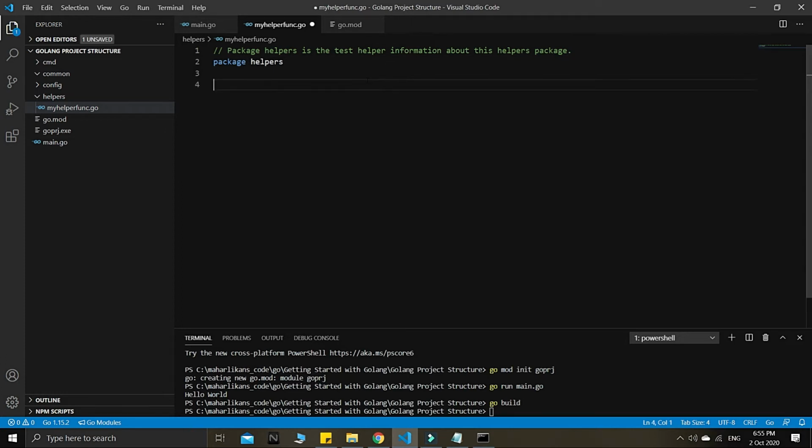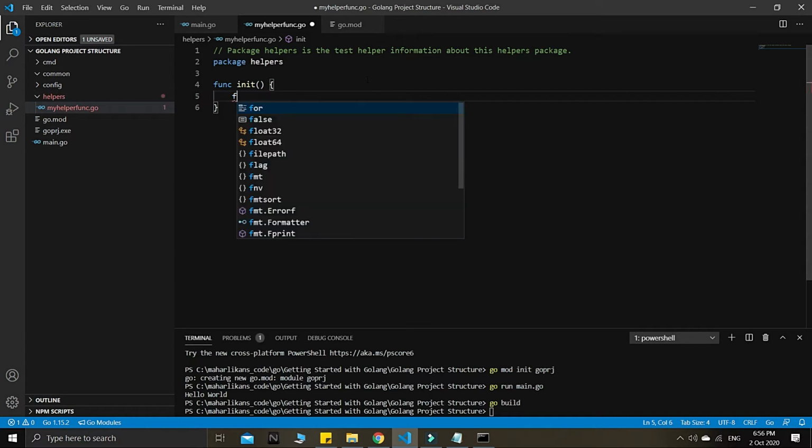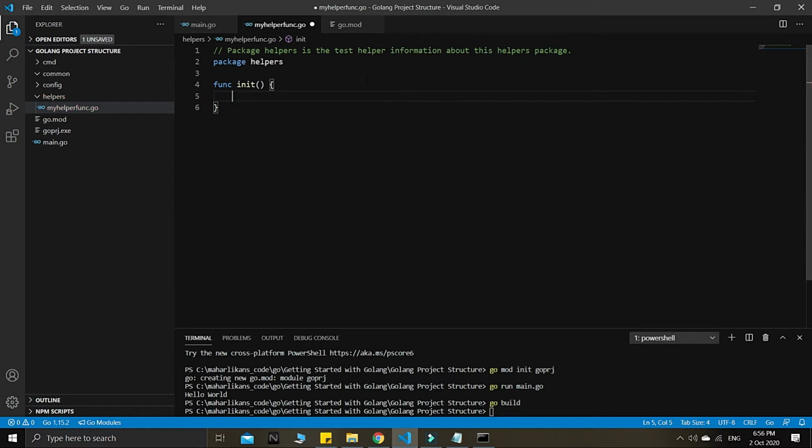So here you can just declare any functions, or you can just do func init. Then you can do anything. You can try something here like fmt, all these things, and then you can see. Or you can create a new function here.